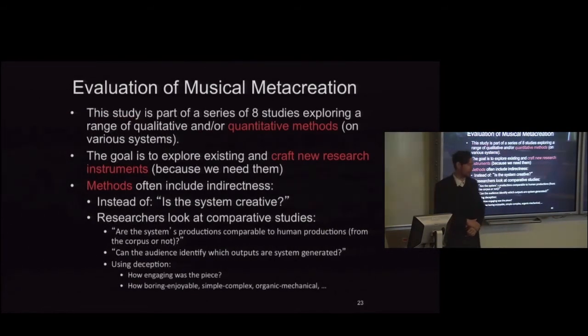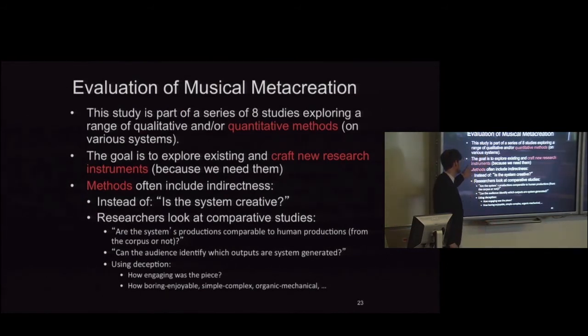Right, so we did a number of studies, and in fact in the lab, I think we've been doing 8 of them already. And the idea really is to explore a range of qualitative and quantitative, but mostly quantitative so far, methods to evaluate those systems. So really there's a research goal in exploring and crafting new research instruments, new methodologies to evaluate those systems.